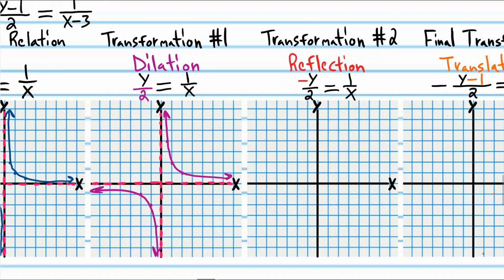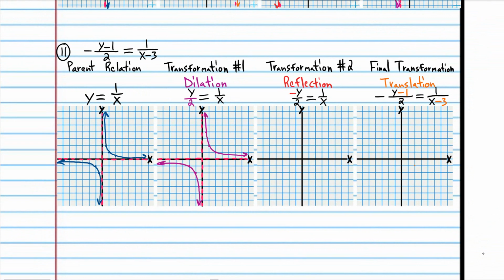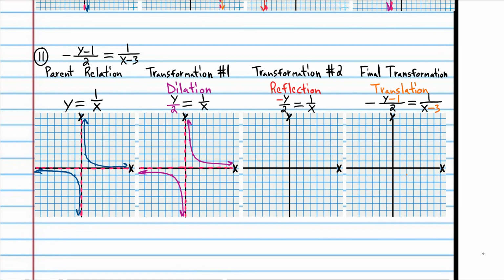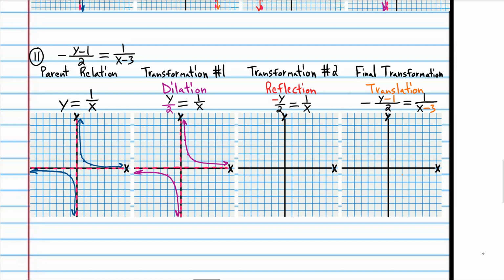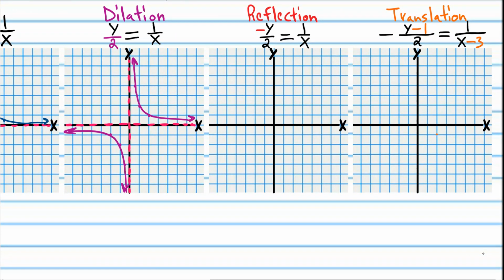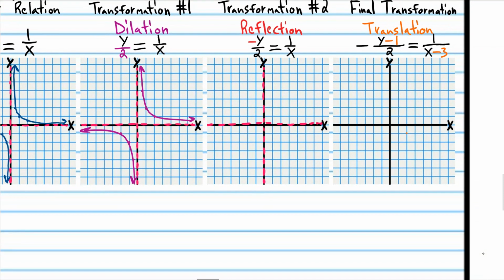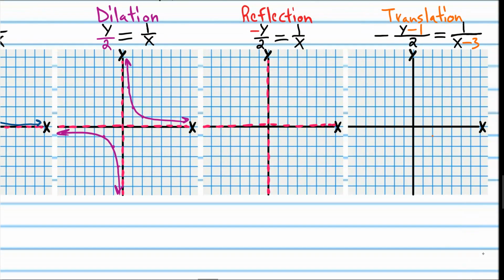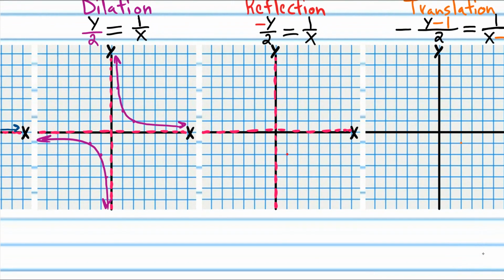And there we go. So now we're going to rewrite this equation over here. We're just going to replace y with negative y, because we have a negative symbol out here, and at some point we have to have our negative symbol there. So what that means is we're going to take the graph of the previous equation and reflect across the x-axis. So remember, it's always the exact opposite of what you would think. We're not going to reflect across the y-axis. Even though there's a negative on the y, we're going to reflect across the x-axis. So I'm going to take all those points and just flip them down.